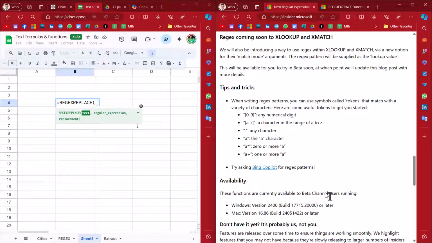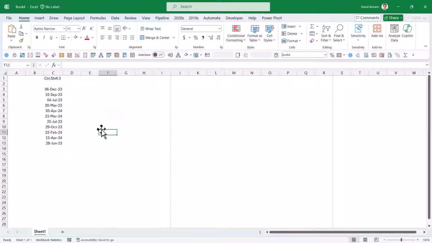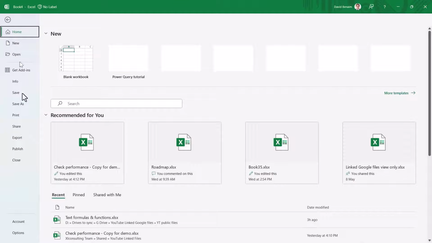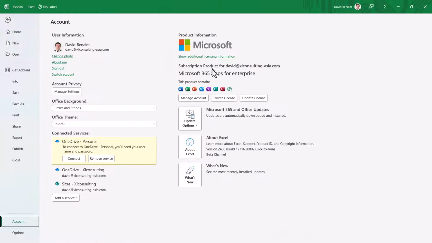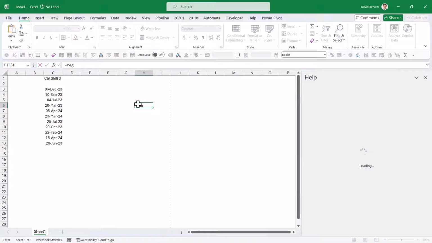Here are some indications that they do, and then how you can get it available to you. It's only available in Excel Insiders at the time I'm making this video. So if you go to File and then Account, you can see whether you have the beta channel or, for example, the current channel or the monthly enterprise channel or the semi-annual channel, etc. And if you don't have Microsoft 365, if you have 2021 or 2019 or something, then you definitely won't see it for now. Even though I do have the beta channel, not everyone in the beta channel has the regex functions yet. They're being released bit by bit to some of the people.